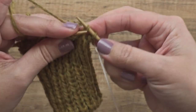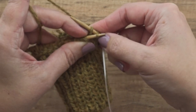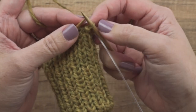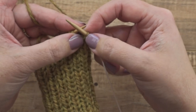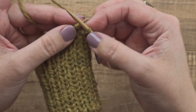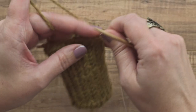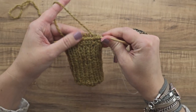Now we're going to take our left-hand needle and insert it through that last stitch of our round that we finished with. And we're going to pass that over the loop that we just pulled up through the lateral stitch. So we've basically increased one stitch and then we've bound off that stitch. So your stitch count should not change for this final round. Now you can place that last bind off loop, as it were, back onto your left hand needle, and you're ready to continue with the pattern that you're working on for this glove.